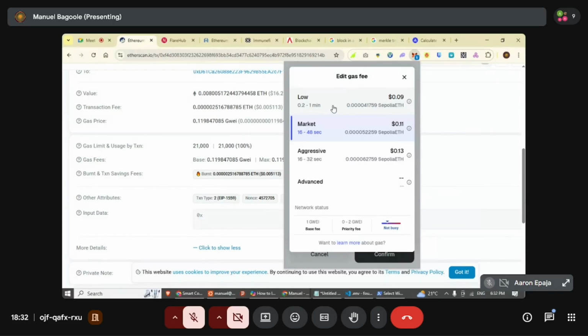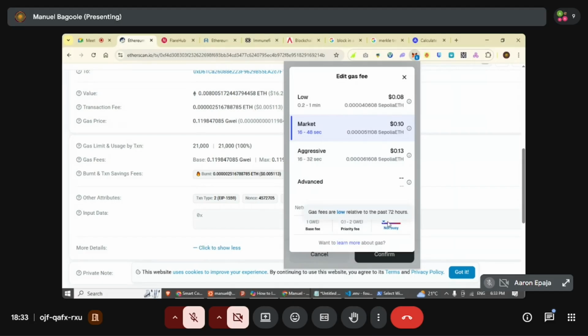When you look at this, if I reduce the gas, the transaction will take 0.2 to 1 minute to be made. When I increase the gas, the transaction will take a much shorter time. Now, this might not make sense for you as a one-time user, a person that is simply sending funds across accounts in a single instance. But for someone that does high-frequency trading, these seconds matter a lot in terms of what transactions they choose to do and what transactions they choose not to do.